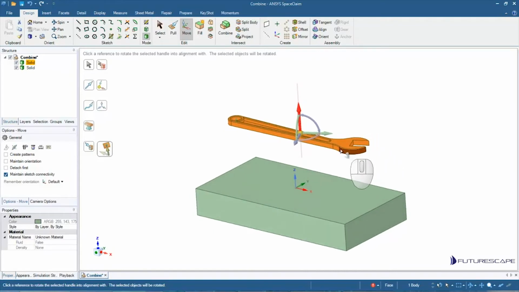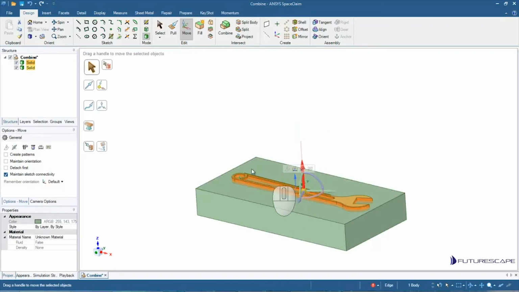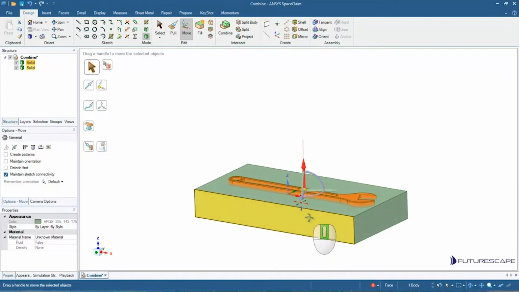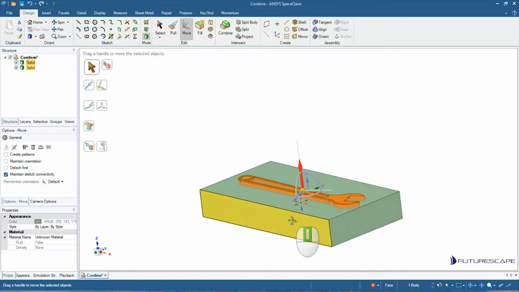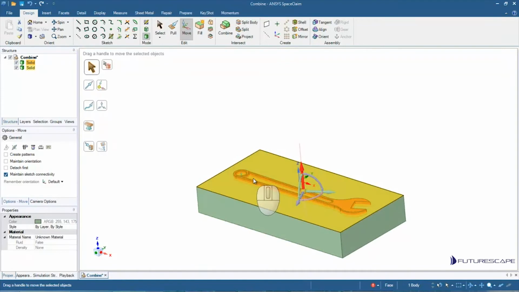And now all we have to do is move it down into this block. Now I could just click on this axis and then drag it down, but as I showed you before, you can also use the move up to shortcut, because what we want to do is move this spanner so it's halfway embedded into this block. So I click on the up to command there, and then I click on this surface, and it's going to move it down to that surface, embedding it halfway down into the block, just because the move widget was at the center of the object, aligned with that middle surface there.